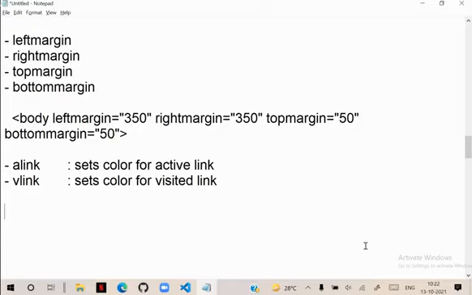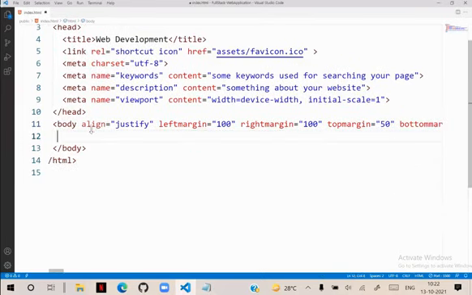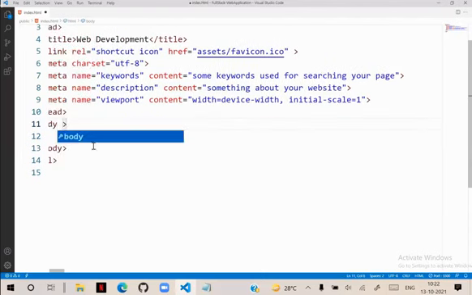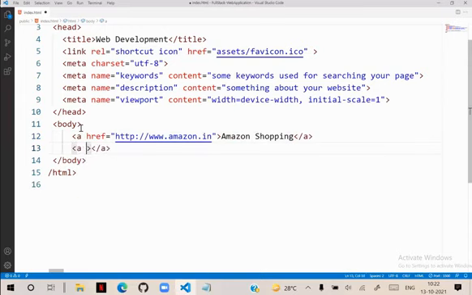For example, generally for the color of links, suppose in the body section I am displaying some links. Usually in HTML, we create links using this. Amazon.in, Amazon shopping. Actually, this is a hyperlink. Don't worry about that code, just observe the concept. Another href is http://www.microsoft.com, and here we have Microsoft. You see in this page, I have two links.